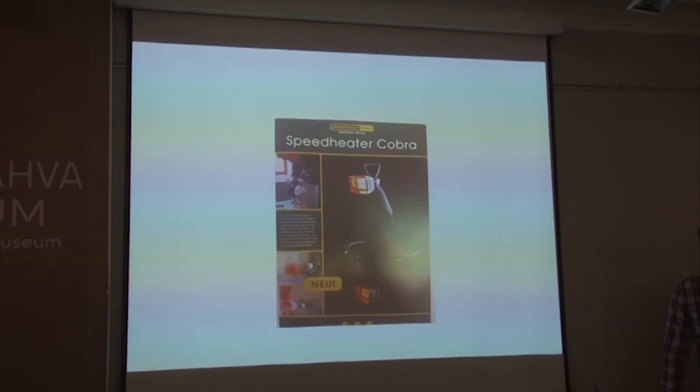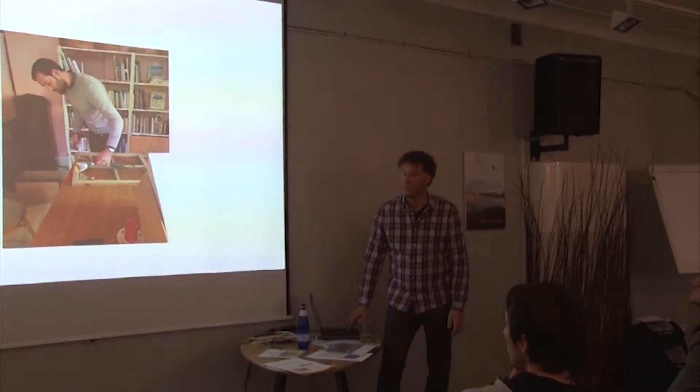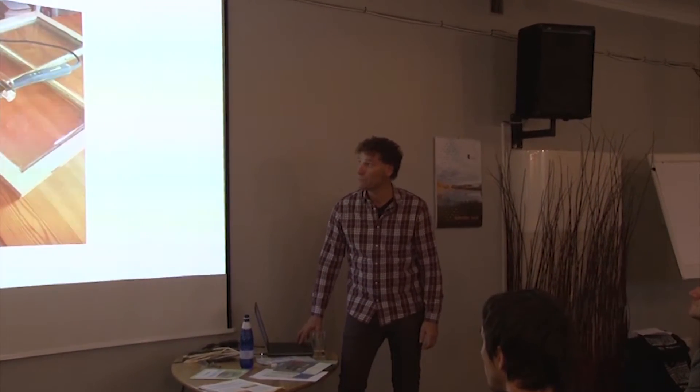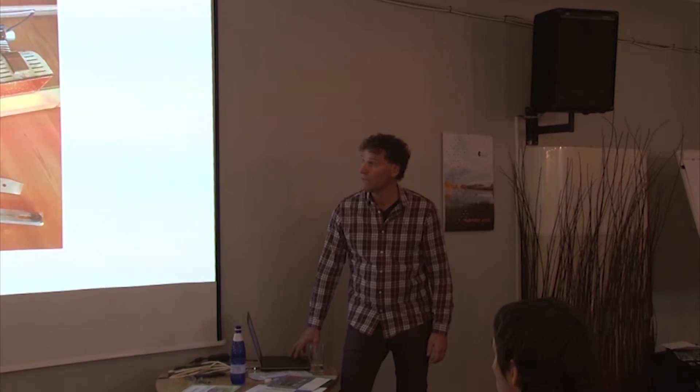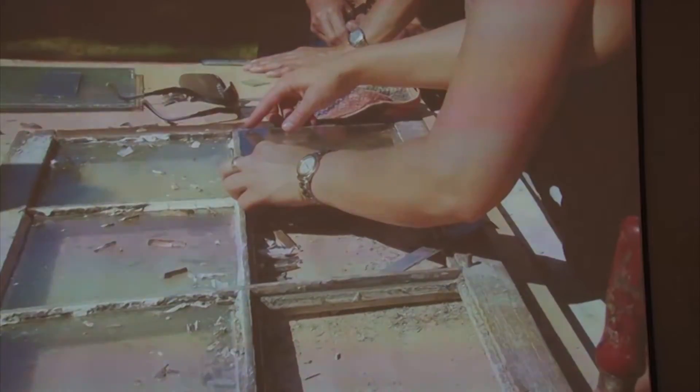In Sweden we use a special machine to take away paint and putty, because you can't restore a window without taking out the glass. This is Markus — the inventor's son. If this machine hadn't been invented, we would have a very big problem restoring windows. You take away the paint as well as the putty. There's also another method where you just remove what is loose, put on linseed oil, let it dry three days. I'm just showing you one of them — because if you take away all the paint, it takes away the cultural layers showing how the house has been painted historically.